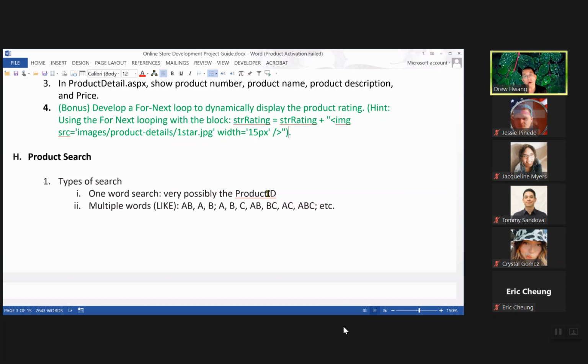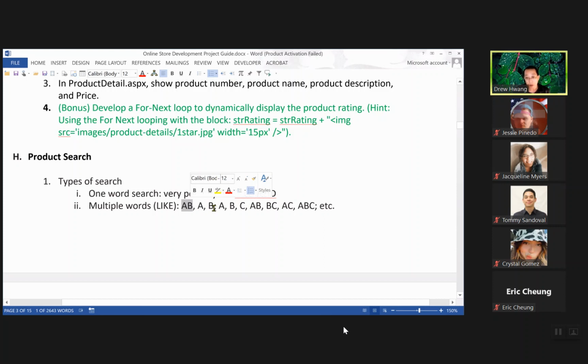Now multiple words definitely create some complexity. If you want to do two words, word A and B, right? A B is the best match. Then you check A and B. You don't want to just get them A B. Usually you want to provide them a better search result. So A B will come up first, and then give them A and B so they can choose, right?